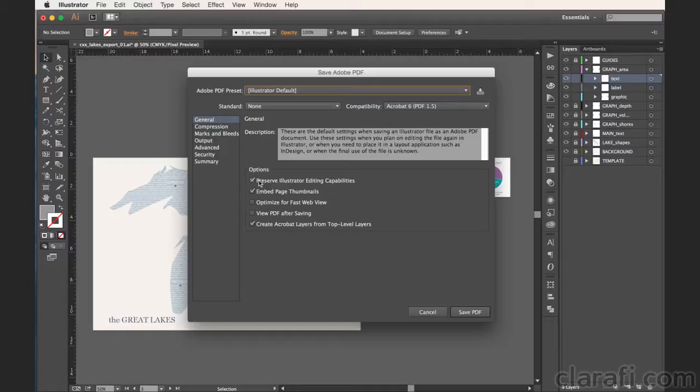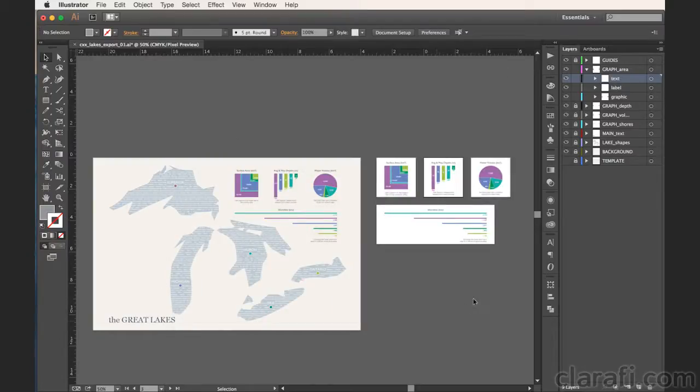And this might be a good thing. If you have this checked off, you're going to be able to view this file in PDF viewing software as multi-paged. But you'll also be able to open this up again in Illustrator, and you'll still have all your layers over here and be able to edit them. However, if you are delivering this file for a client or whatnot, you might want to turn this off so that they only have the PDF and the file is no longer editable. So something to keep in mind. So once you know all that, you can go ahead and you can start exporting.